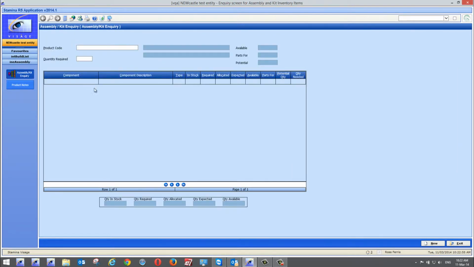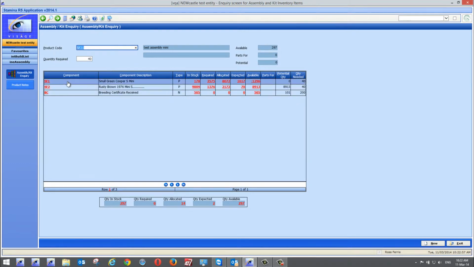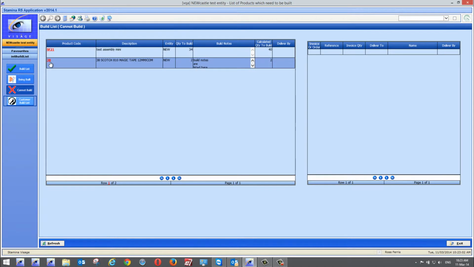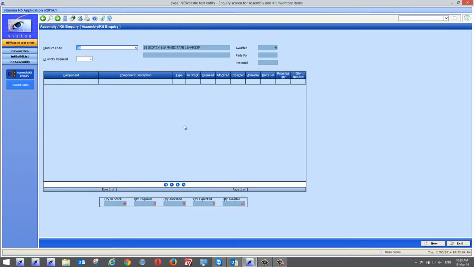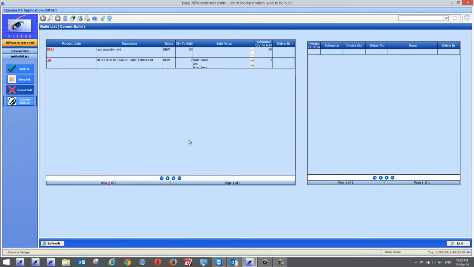So if I was to have a look at this, we'll see that we're out of those SF1 type things, and likewise for this product there's going to be some componentry there that we don't have. It's been entered up as a manual build in that situation. But this cannot build screen is obviously important for possibly the purchasing officer to come and look at, because these are scenarios where we have an actual requirement to build something but we don't have the raw materials.